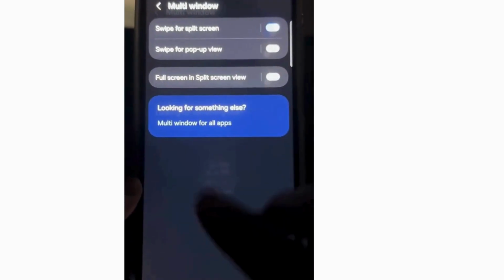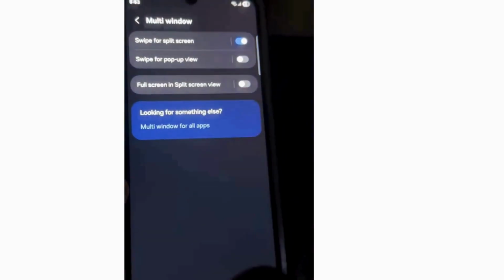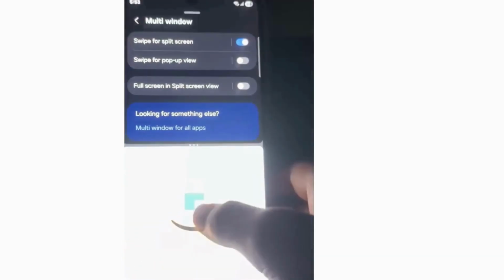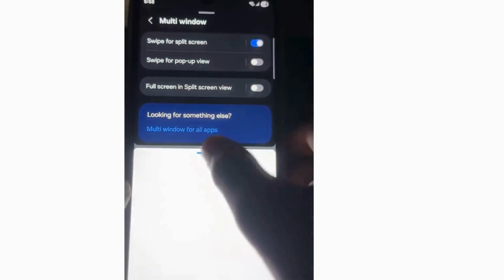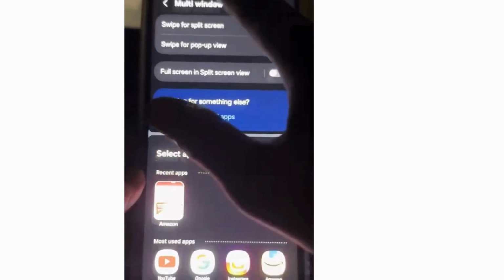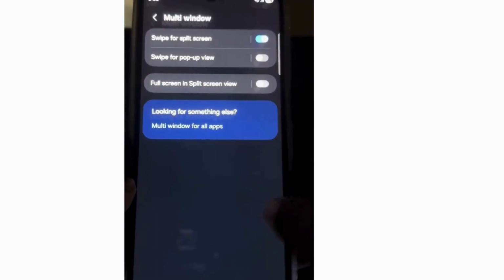Now you can open the first tab, swipe up with 2 fingers from the bottom of the screen. This instantly activates a split screen on your Samsung Galaxy devices. Simply select the second app from the app list or open one from the home screen. So swipe up for the first screen and select the second app from the app list or open one.